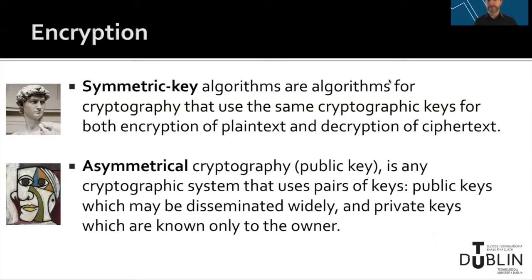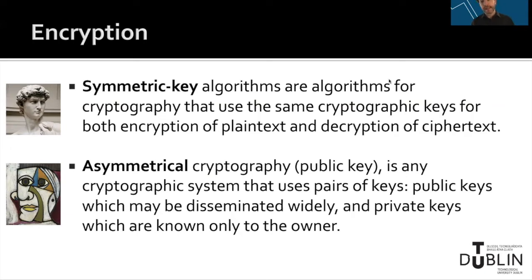translate it. The best way of thinking of this is, if I have a box and there's a lock on the box, if I have a key and I send it to my friend and they also have a key, that's symmetric. Everyone has a key to the box. So if you copy the key, anyone can open it.